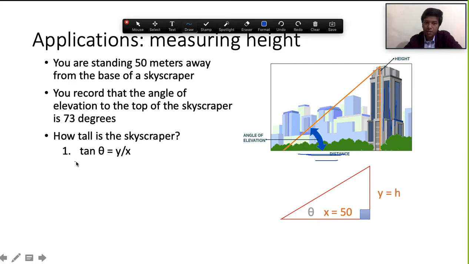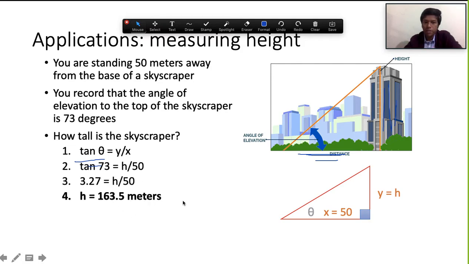That is tan theta. So you write the tan theta formula, then you write the angle value. This is the height which we will have to find out. Tan theta equals this opposite divided by adjacent. So opposite we will have to find out in this case, y divided by x. So you write the x value. Now from the calculator you find what tan of the angle equals. In the calculator you write it and you will get this value. Then you just do the cross multiplication to find out the answer.